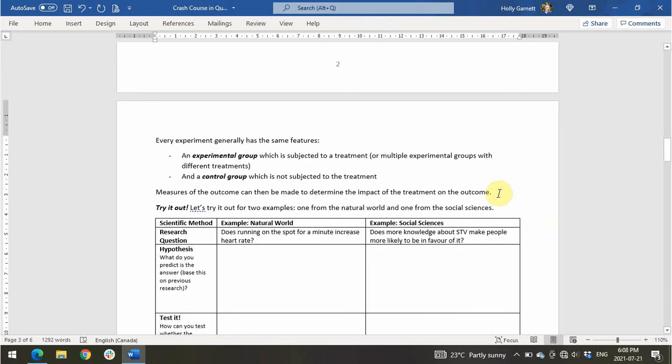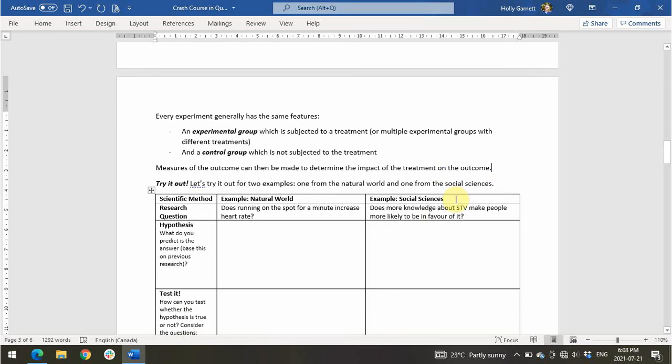So it's just like, I don't know, when you were a kid where you took 2 plants and you put 1 plant in the closet and it didn't get sun, and then you put 1 plant by the window, and the only thing that differed from these 2 plants was the fact that one had sun, one didn't, so we could say that sunlight makes the plant grow. Okay, so you kind of get the gist of it.